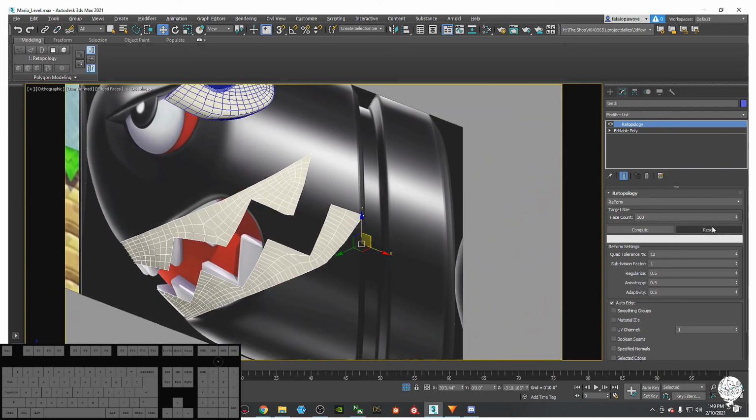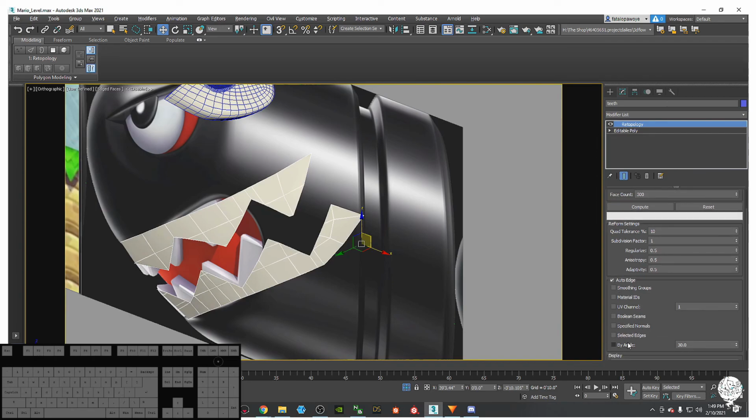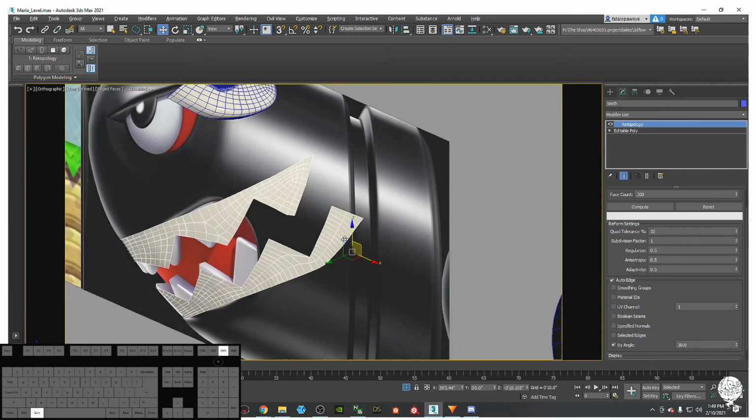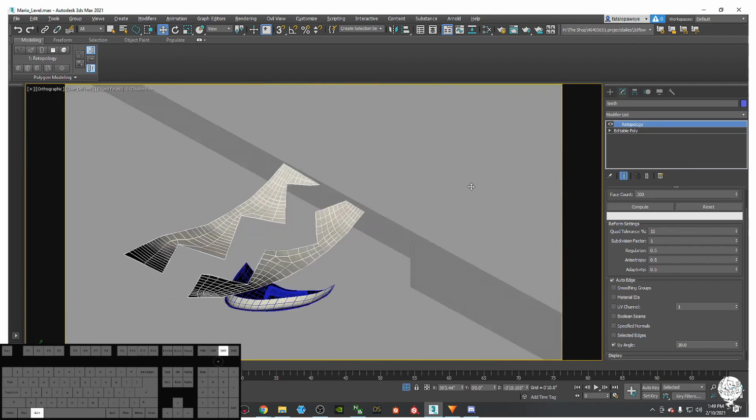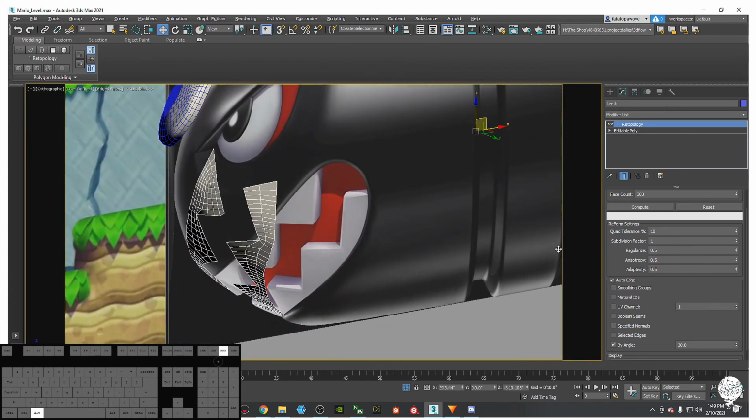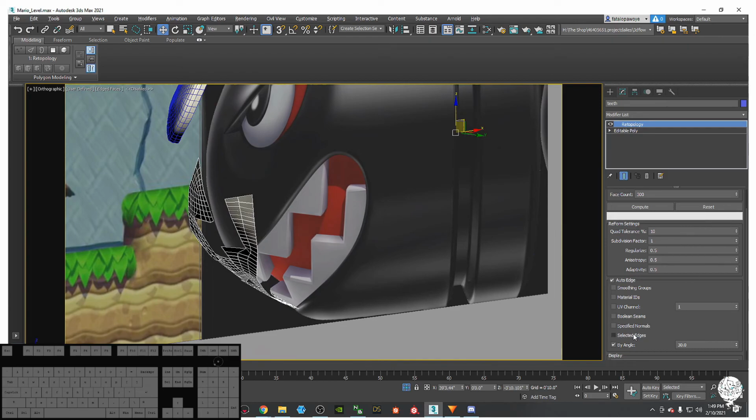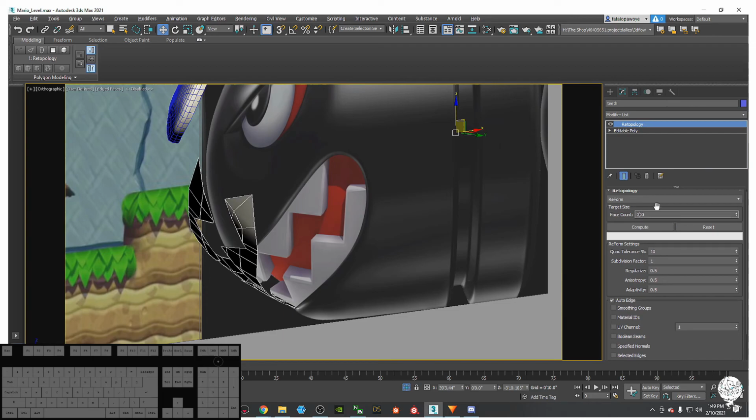It's like it's almost there, but it just isn't there yet. Let's do by angle and compute. What I'm getting right now, it's not good. Let's reset it. Instead of 300, let's use 100.